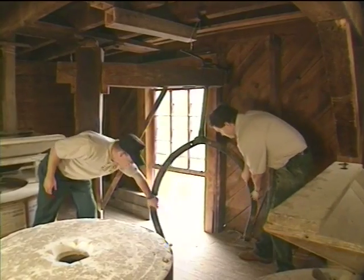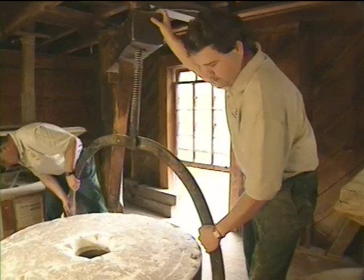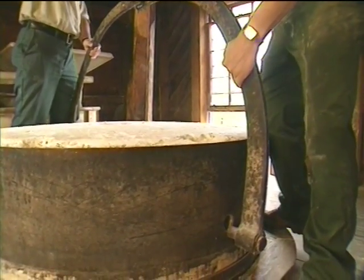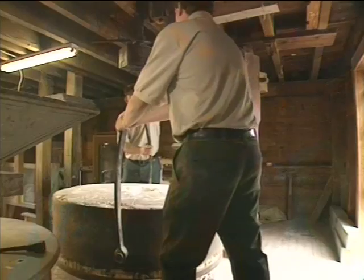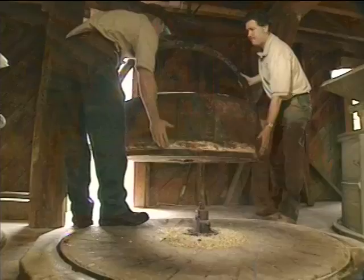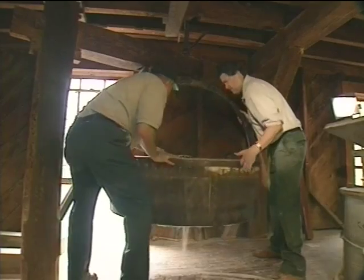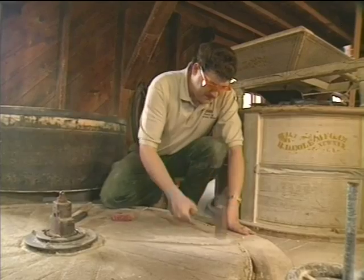So when this happens, we will have to take the stones apart to resurface the top and bottom stone and just put a rough surface back on the stone. This is done by taking the tongs and slipping them into either side of your top stone and using a hand-turned winch to raise the top stone away from your bottom stone. Once the stone is completely raised, your top stone will be flipped over where you can see the face of your top stone, and then you can see the face of your bottom stone. Then you'll take a small hammer that looks like a meat tenderizer. This is the old-fashioned way of doing it.